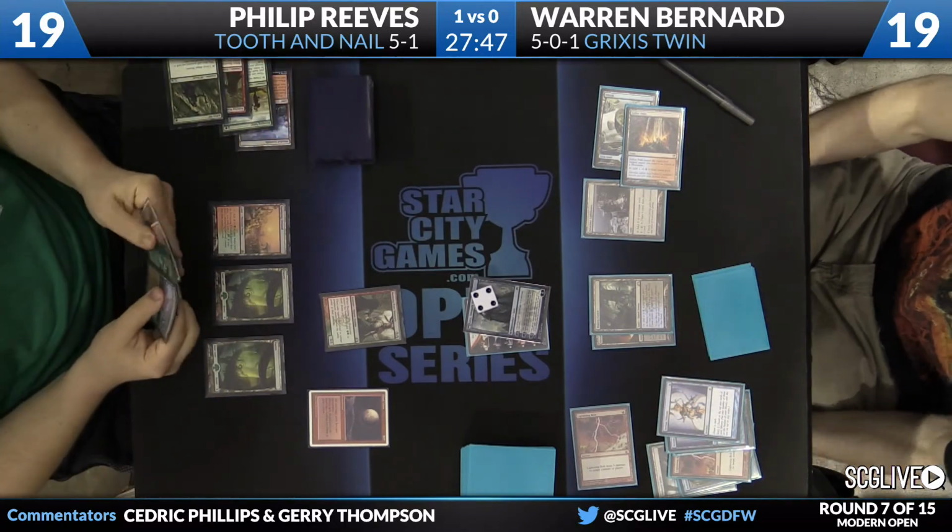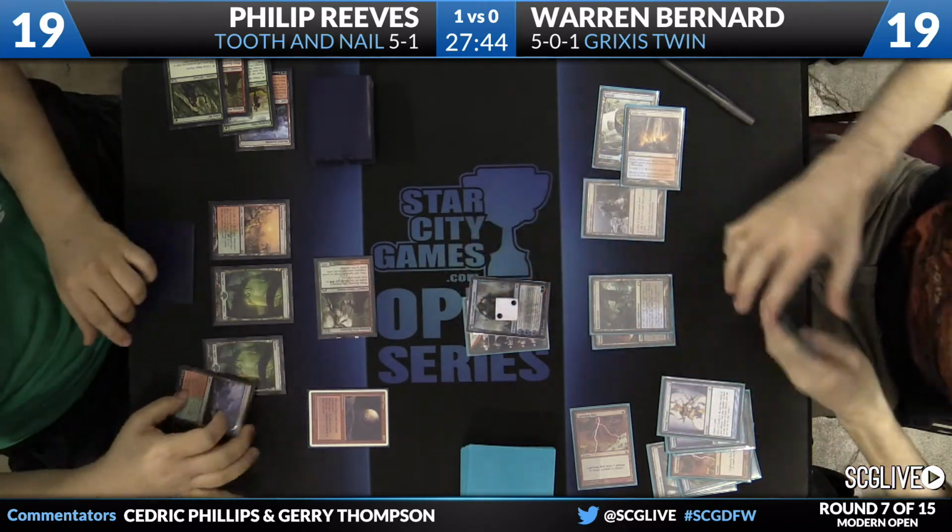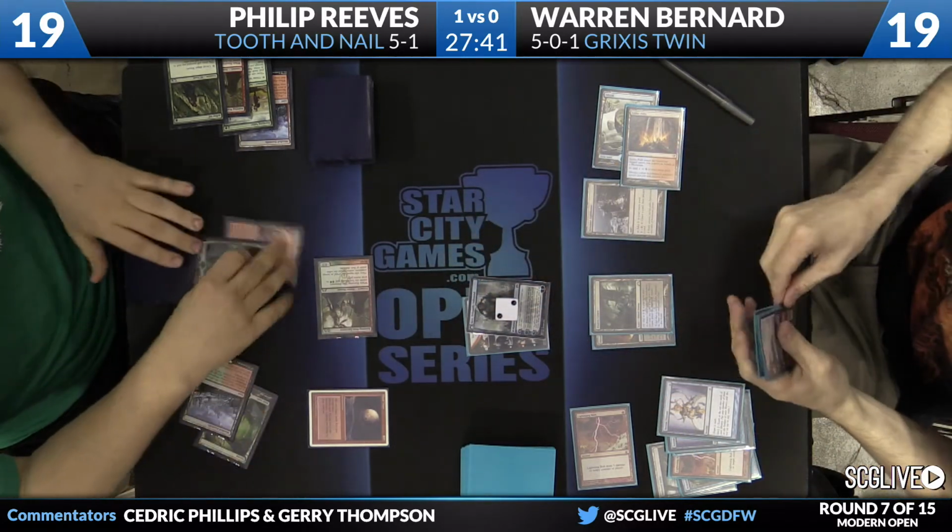Well, Burning Tree is going to come in. Jace is going to fall down to 2. Wooded Foothills, you can't sacrifice it.